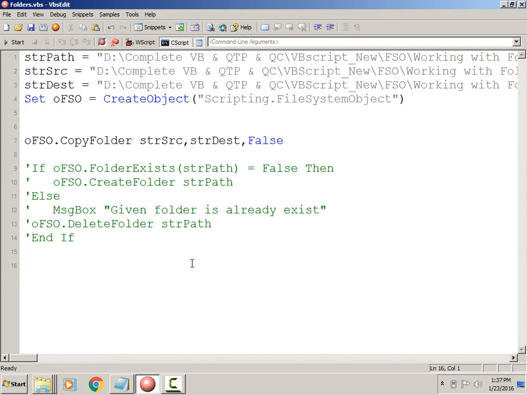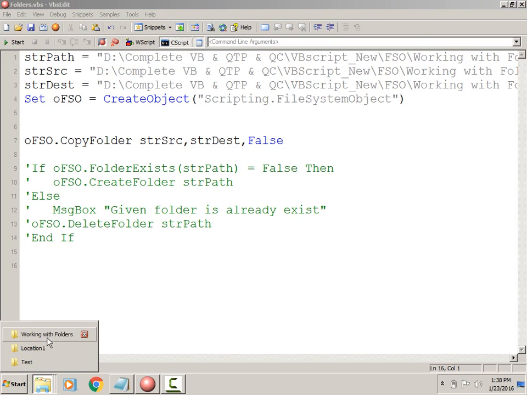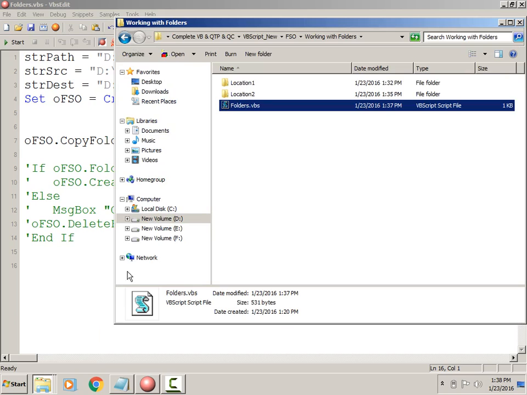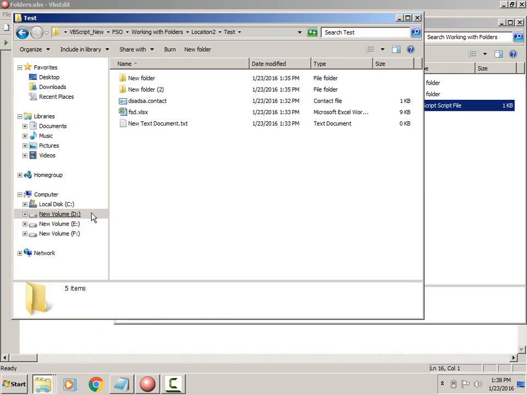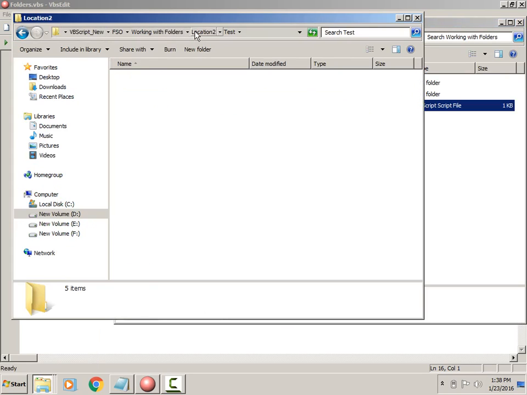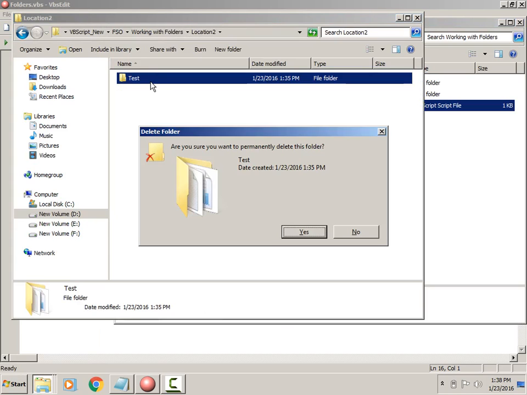Then next, I want to do cut and paste. Not copying, I want to do cut and paste. Then how do we do that? Same as how we did for files: move file. Similarly for folder, move folder it is. Okay. So what I am doing now is, I am deleting the test folder in location 2.